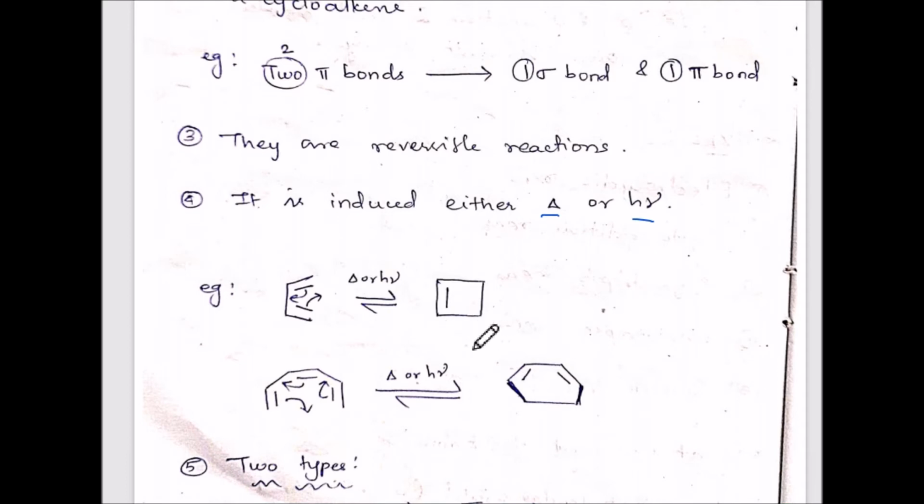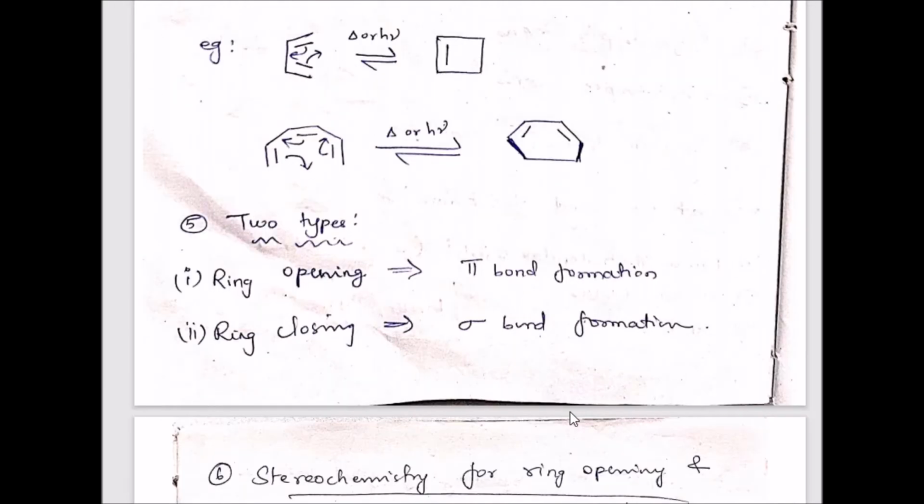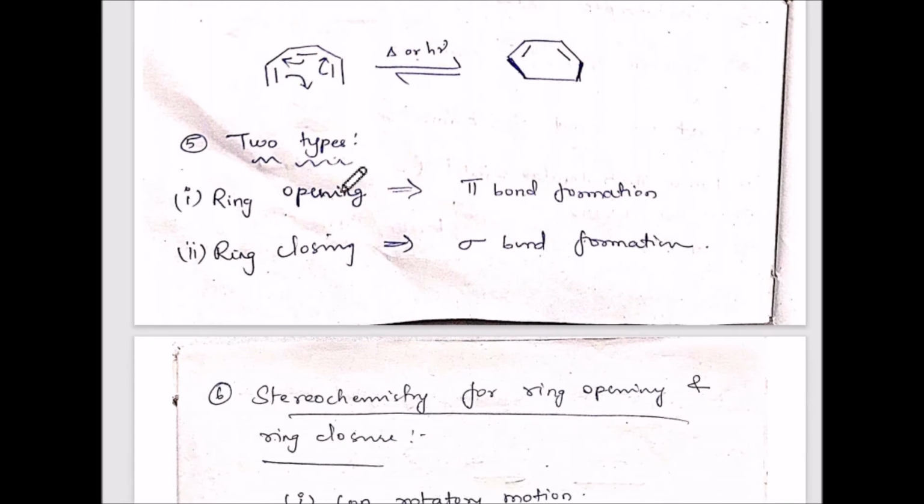So this is an example of electrocyclic reaction. You can see here, right? So we have 2 pi bonds. It is a conjugated polyene, and see here the electrocyclization takes place. The pi electrons are involved in cyclization, and under thermal or photochemical condition the product is formed. I don't know which condition, so for that we have to discuss the FMO approach, then only you will understand. See here, 2 pi bonds is converted into 1 pi bond, and you have a new sigma bond formed over here, right? Good.